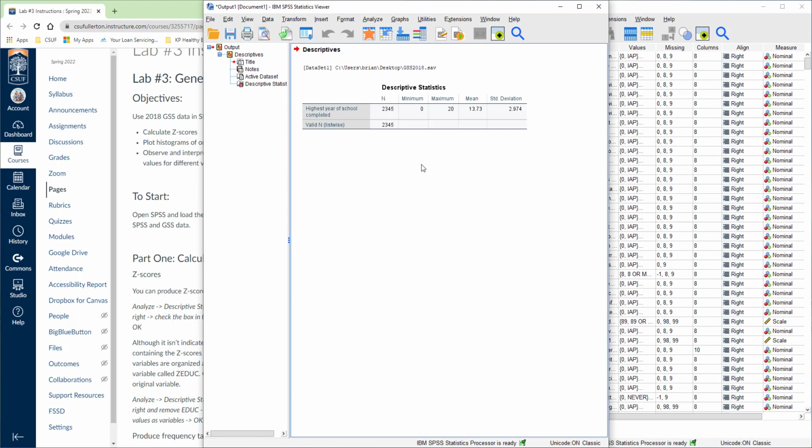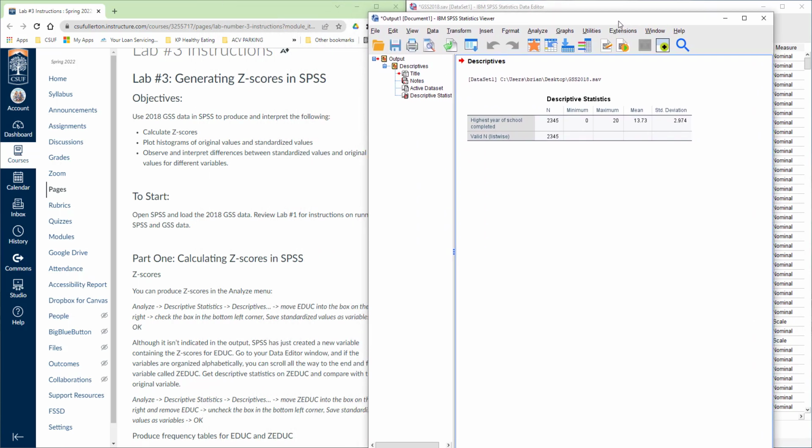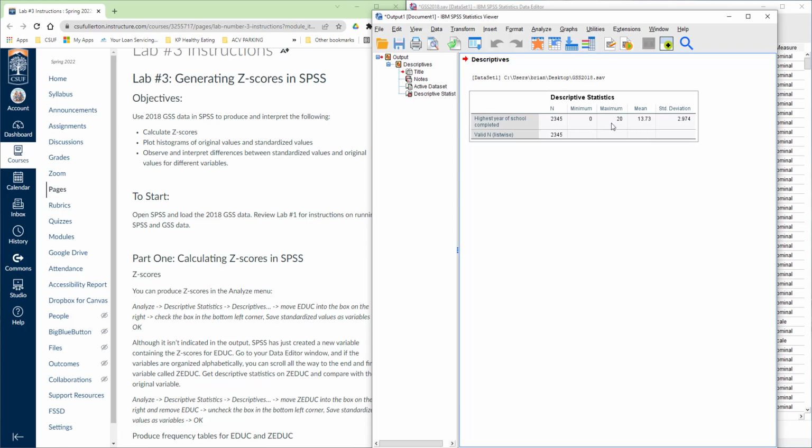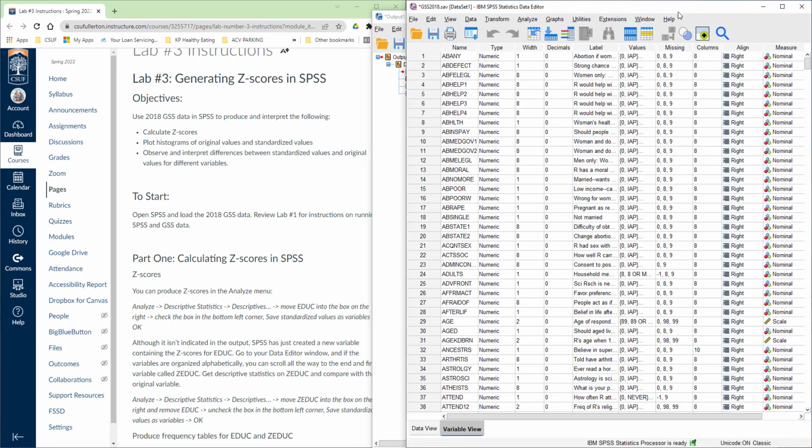So here's some basic descriptive statistics about our dataset, which is highest year of school completed. But what we aren't shown here is that we have created a new variable. It isn't indicated here, but SPSS has created a new variable containing the Z-scores for education.